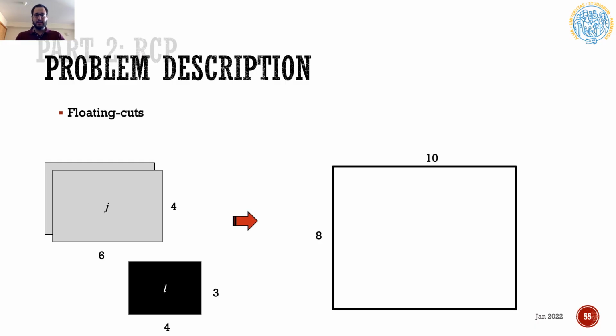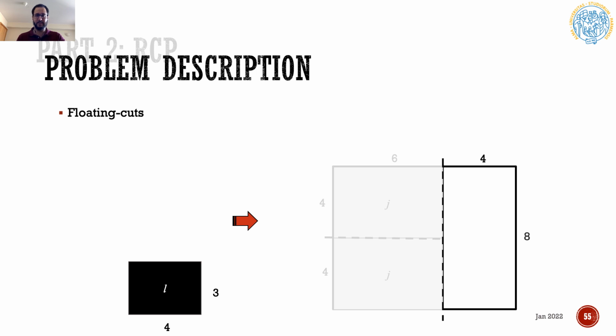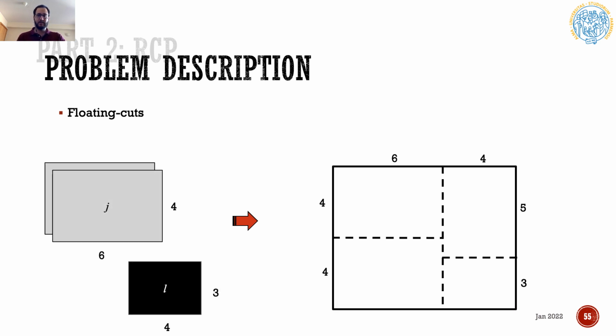Regarding floating cuts, we don't have X and Y coordinates of the items as regular MILP models consider. Instead, we assume that from a given plate, a maximum number of new plates can be obtained without explicitly identifying their dimensions. So, a decision variable is associated with a cut and not to the position of the cut, as shown here in the figure. And the position of an item is based on this division here.